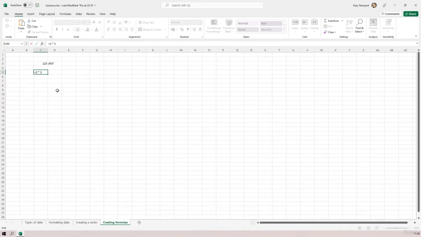Now, for making it easier to read, I've put spaces either side of the multiplication symbol, but that is purely for me to make it easier to read. It has no impact upon the computer at all. I could quite easily have put it like that, and say it is something I am used to doing.